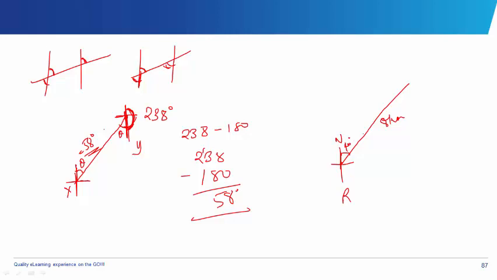On a bearing of 40 degrees from point R, calculate how far the village is. So let's say this is the village now. Calculate how far the village is north of R. So this is north of R. We'll extend it to this point. So to find this distance, let's call the distance x.